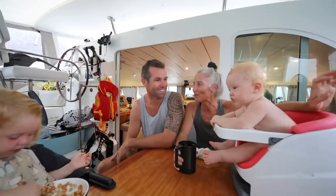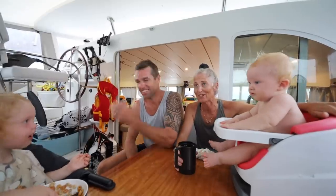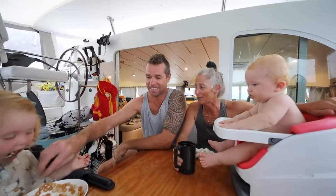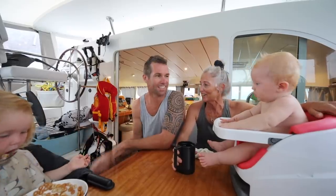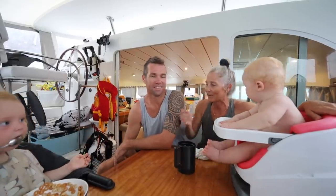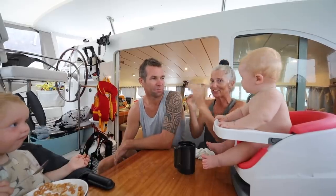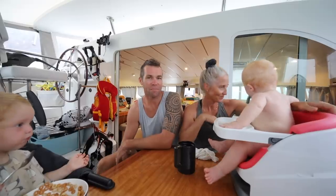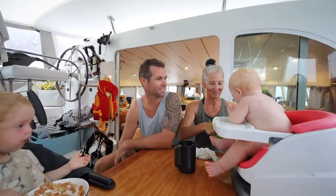Bodhi has changed so much in the last month. It is incredible. He now pulls himself up on the furniture and couch surfs everywhere. So like, you put him down in one spot and he's never where you left him. Baby gates are always shut. He can't make it over the sill yet and he can't make it up anything, but he's always pulling himself up and then couch surfing. There's so many spaces for him to couch surf. He just loves it. It's gonna be 8 months in about a week.